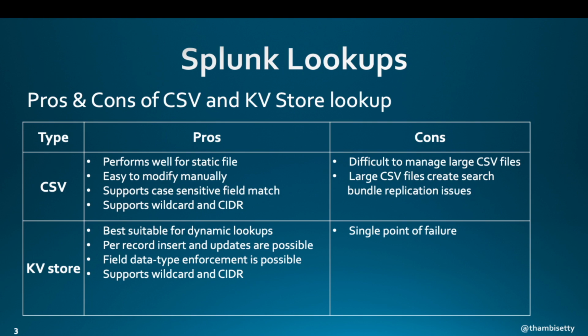Cons of CSV files: it is difficult to update large CSV files. They are replicated to indexers if there is any change made in CSV lookup files. Large CSV files create search head bundle replication issues. In an indexer cluster, bundles are distributed to indexers from search heads when a user initiates a search from the search head. Thus, large CSV files can't be distributed to indexers, hence you may get inappropriate results or sometimes the search will not work.